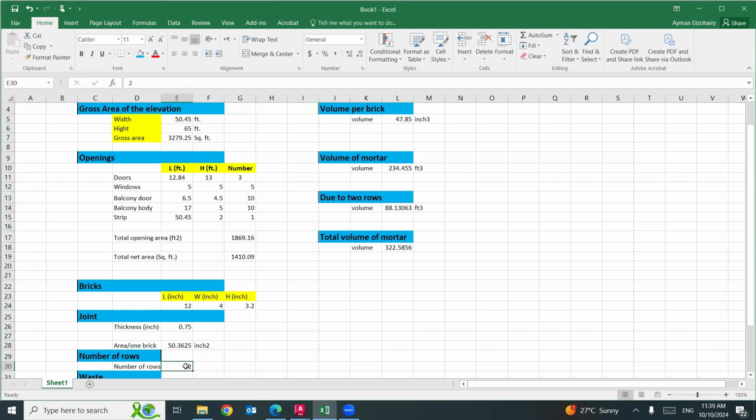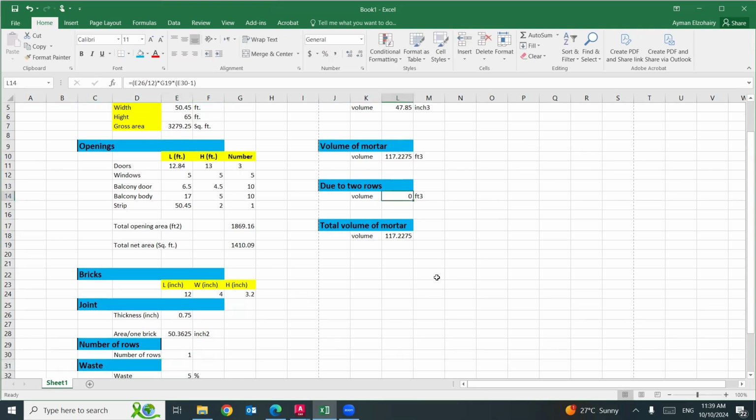If the number of rows equals 1, that means I don't need an additional amount of mortar, so this number will be 0. How did I do this? I multiplied by this extra term, the number of rows minus 1. If you have 2 rows, I will multiply this amount by 1. That's fine. If the number of rows is 1, this number will be multiplied by 0, so there is no need for this number. Does that make sense?